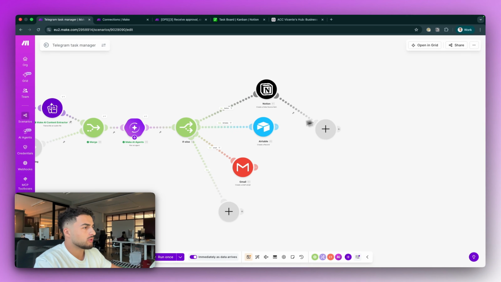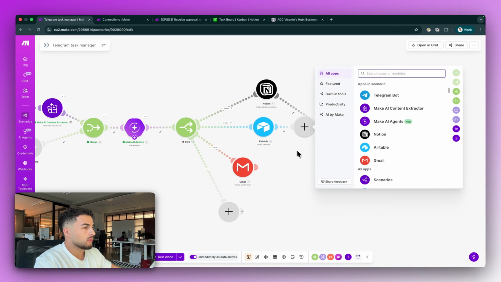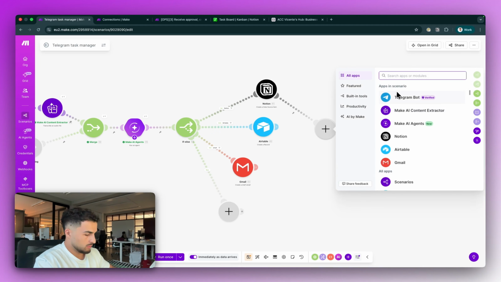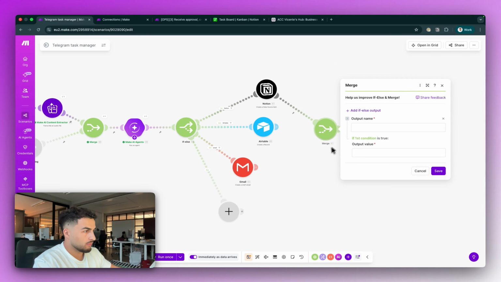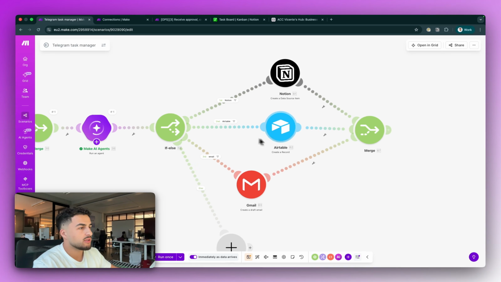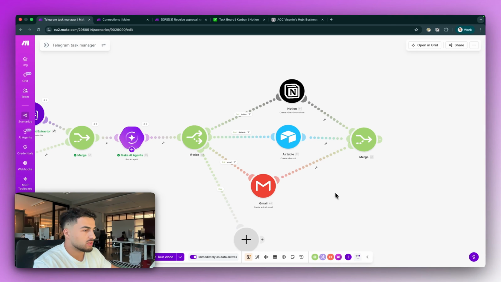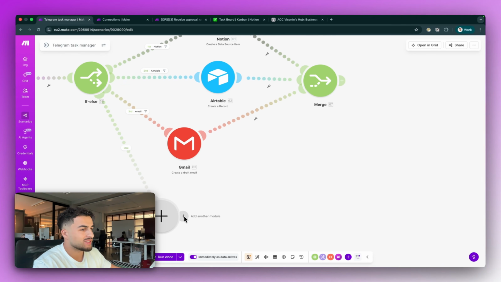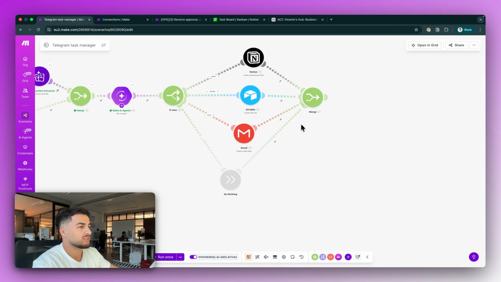So it's not letting me do it. Not sure why. I can now. Okay, so it needs to be connected to an if-else module backwards. So now we can simply connect all of the paths that we want. And actually, I told it here, if the message is trash, just output trash. So in that case, we don't want it to do anything, but still we want it to go back here, right? So do nothing if it's a trash message.